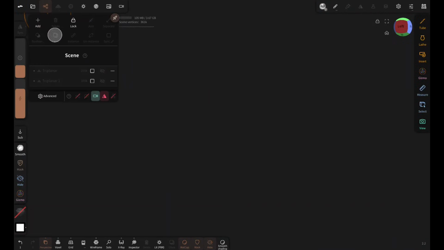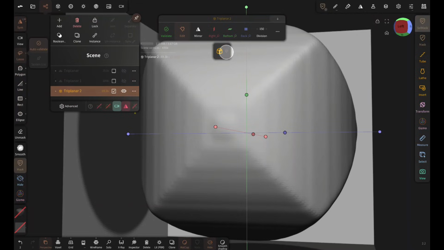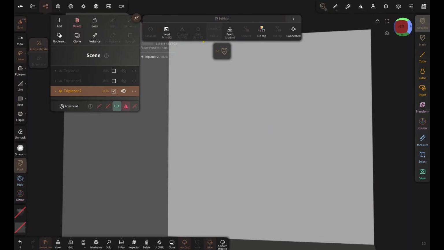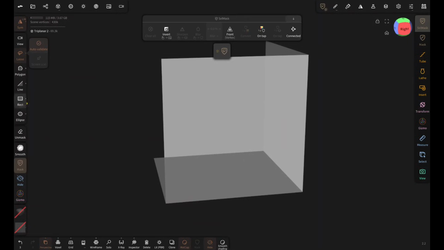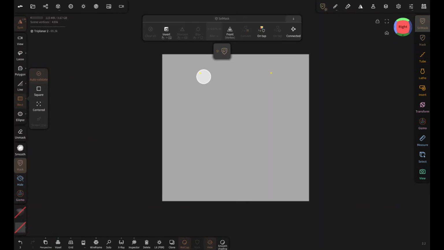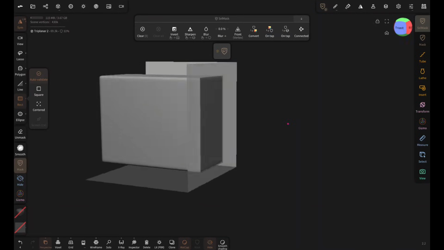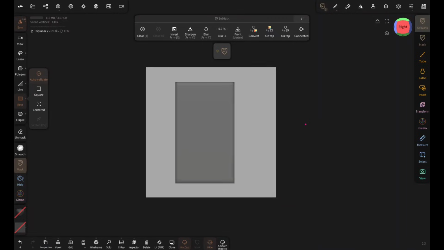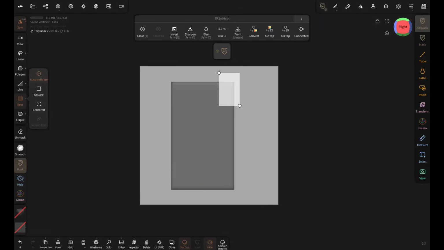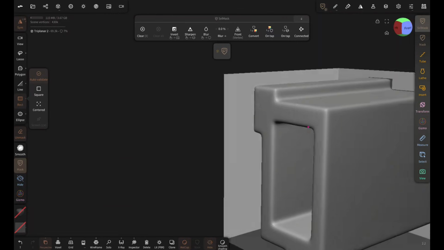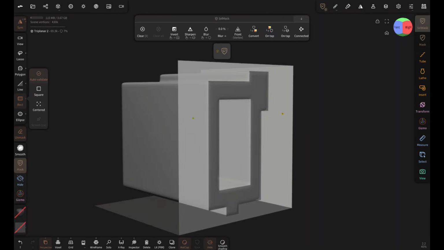I'm gonna add a triplanar, switch to mask settings, and clear the mask. Then select the rectangle selection and draw like this in right orthographic view. It has basically created a box type shape. Like I showed before, I can add more to this mask like this and this. Same way, I can tap on unmask to erase some parts of the mask and it will update the geometry accordingly. Here is where it gets interesting.